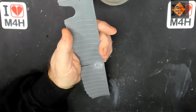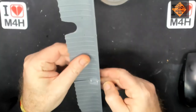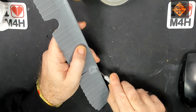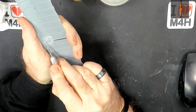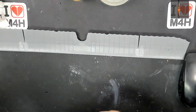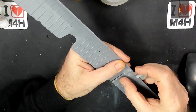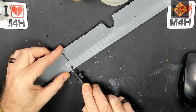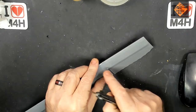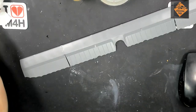There we go, that's the seams all cleaned up. Next up, we have some rescribing to do, so let's get on with that, shall we? There we go, that's the rescribing done.